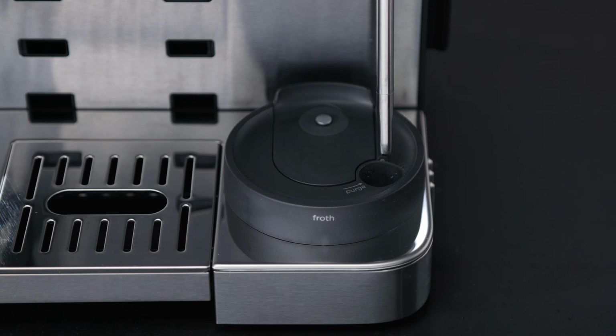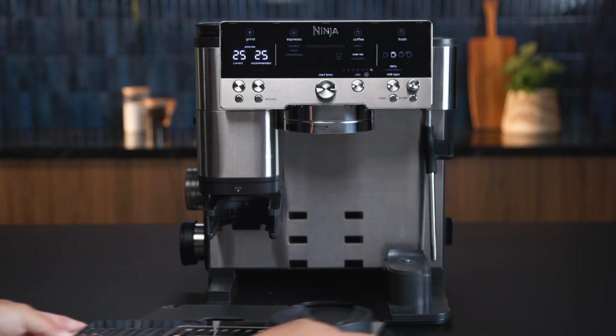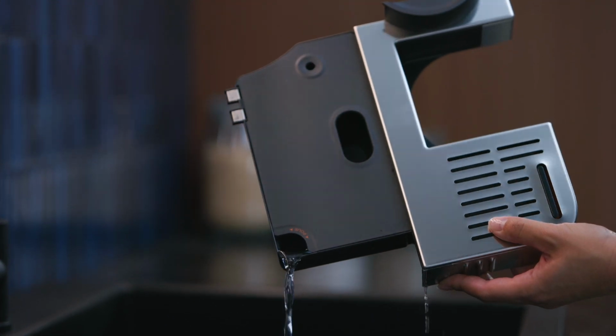buildup. The water from the purge and after brewing goes into the drip tray, so remember to keep an eye on the drip tray's empty indicator. When the float rises and you see the orange color, it's time to pour it out.